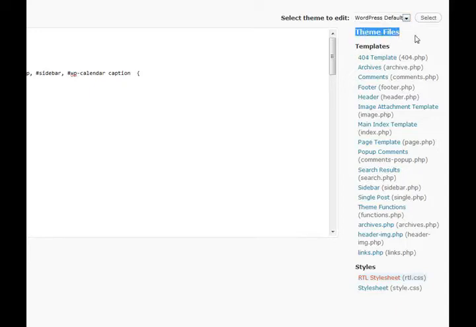What's useful about this is if you know any coding or any HTML and you wanted to do a quick edit on your site, you don't have to download the theme or plugin through FTP. Or if you're outsourcing, you can just give your outsourcer access to your blog, and they can do it all from the back end right then and there.